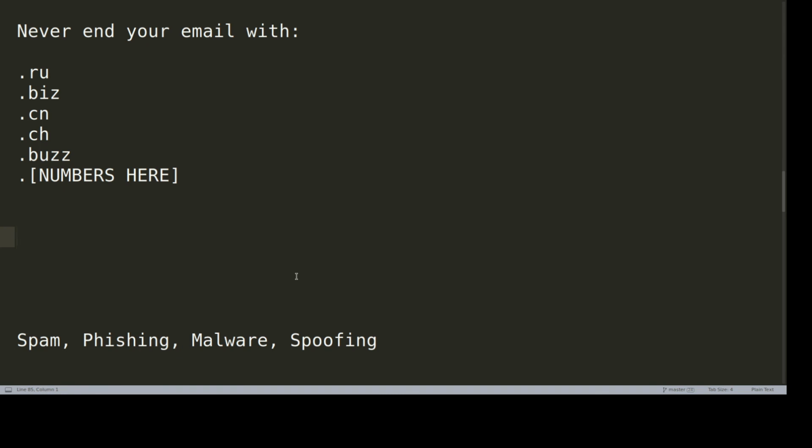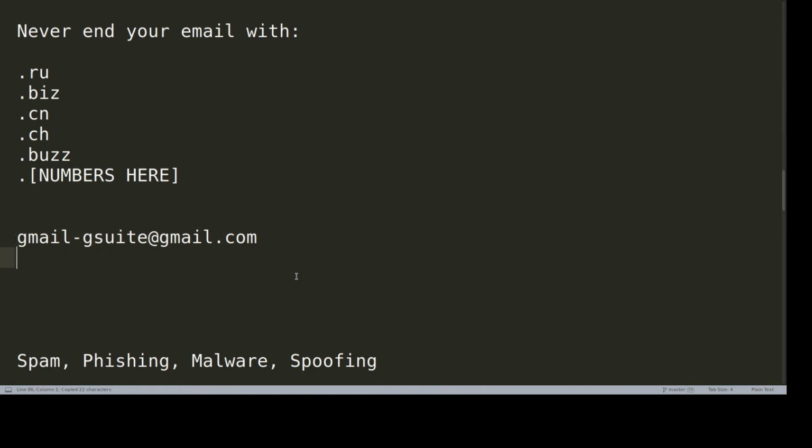Like, maybe you've received an email from gmail.g suite, something gmail.com or something like that. Then someone wants to spoof it a little bit, and they do something like this, and you don't notice that. It looks the same, everything is the same, but you don't notice that tiny little change, and you end up giving them your credit card information and all that.